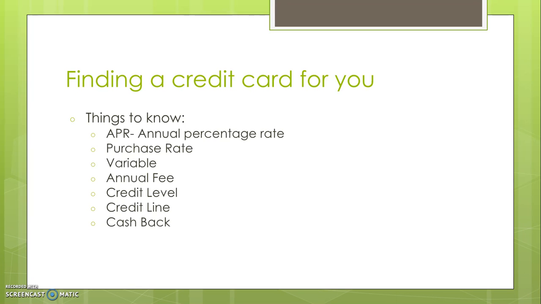And then this last point here, cashback. Most cards will offer some sort of incentive for you to use them. Cashback is a very common one, so some cards will give you 1% cash back on everything that you spend. What that means is that for every dollar you spend, you get 1 cent back in money that you can use. So if you spend $100, you get $1 back.